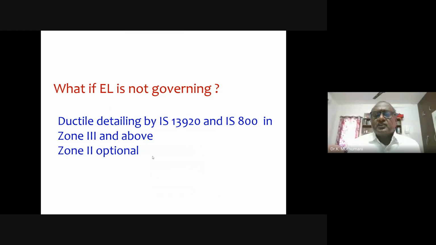So okay, now the important question that arises is, suppose you take a building and you first check for what is the earthquake load that is coming, and you now check for what is the load that is coming in due to wind. So there are two things. That is, what is the earthquake load that is coming as a lateral load? What is the wind load that is coming in the building? So let me say that, for example, wind load is governing. That is, in any one case, wind load is governing.